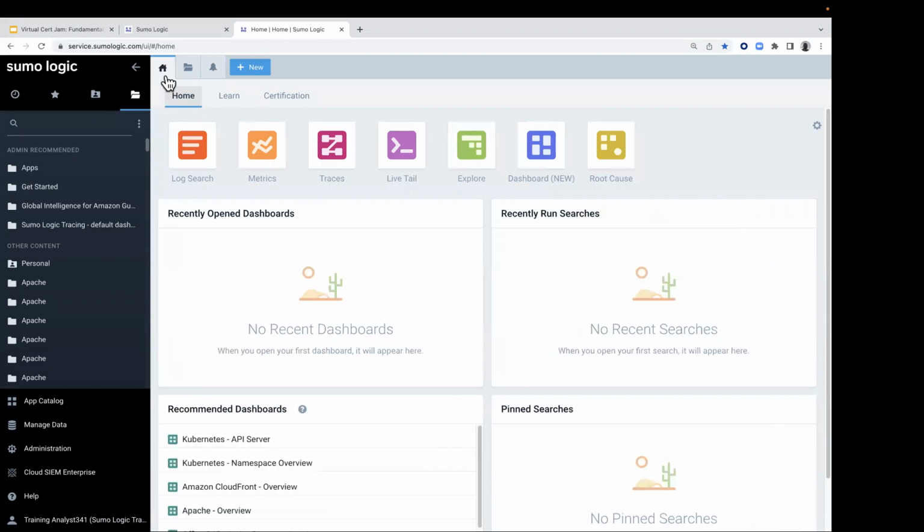So when we click on the home link, we see search capabilities. All these icons allow us to start a search, okay? We also see recently opened areas, recommended areas, pinned areas, and recently run searches, okay? So again, this is the home tab, home link.